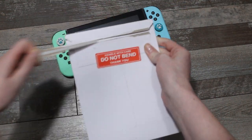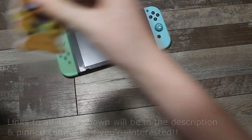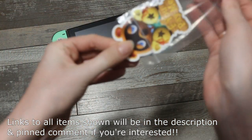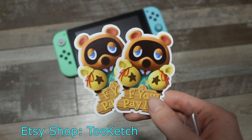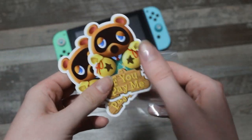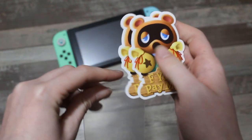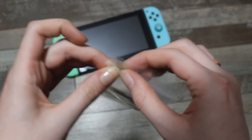So this is going to be the first package I open. Oh, this one's so cool — these are just some stickers that I got. It is Tom Nook and he's holding the bells. You can put them on your Switch or something else. They're super funny — it says 'F you, pay me' because I just think he's a crook. I actually want to put one on my iPad and then slide one into the back of a clear case. I won't be using these in this video because I don't want to attach them to just anything and waste them.